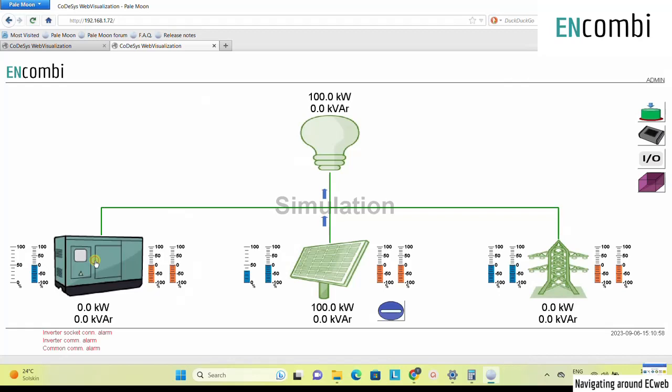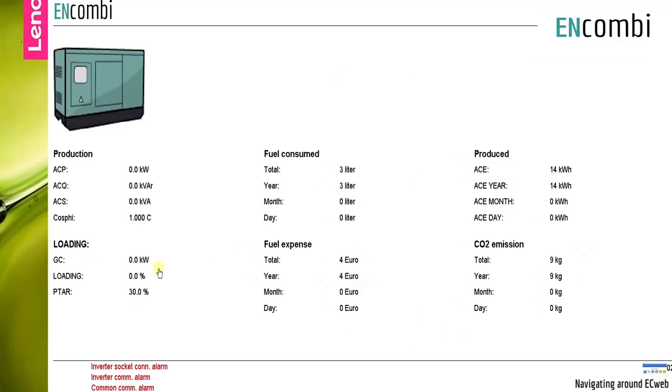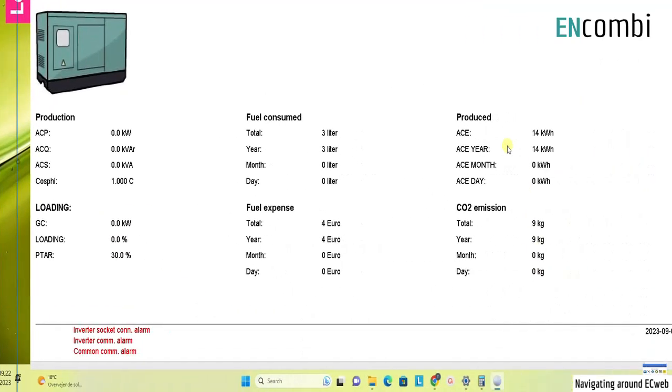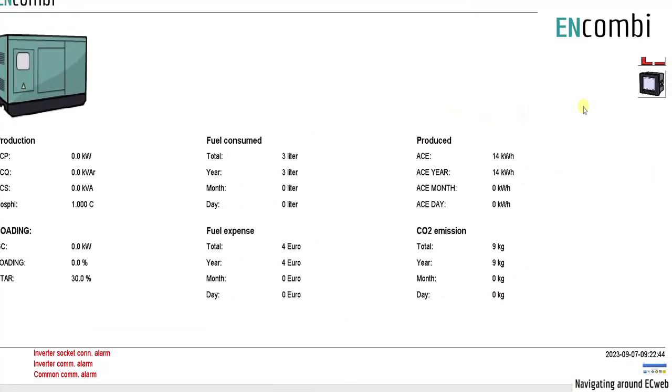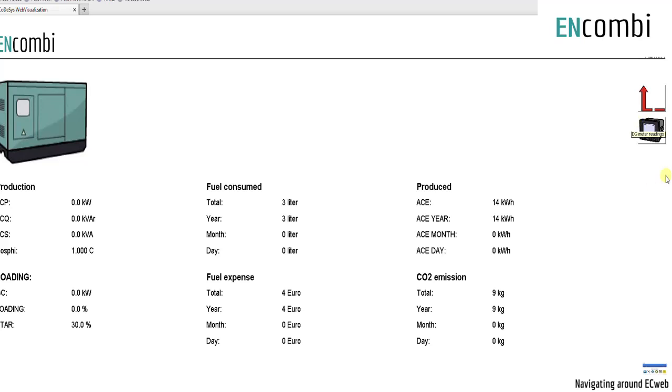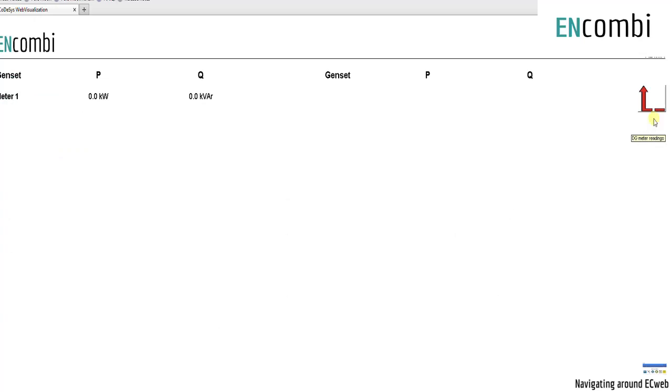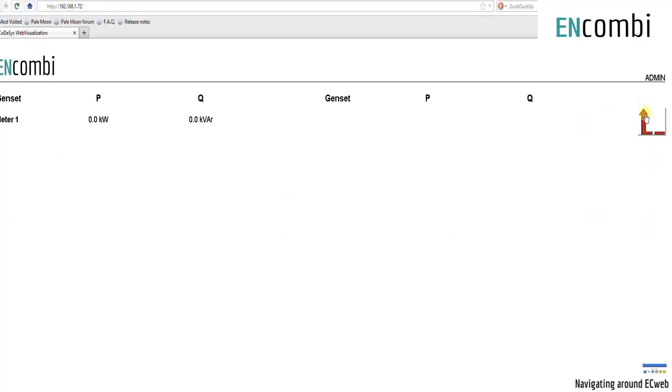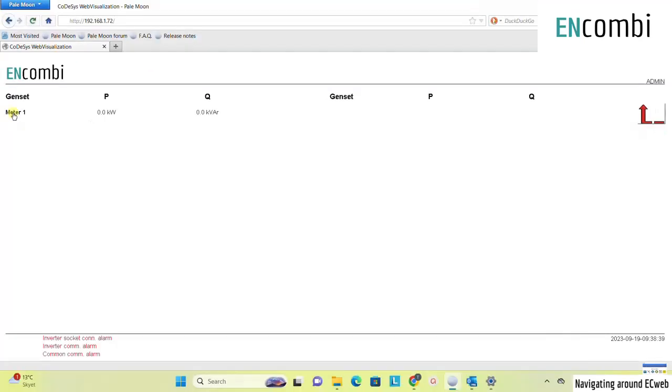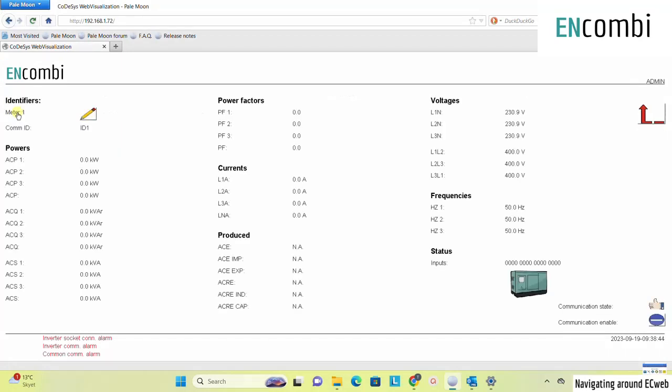Let's click on Generator Connection. Then the generator connection related readings will show up. You can see the values here. If you have no data, it means your controller is missing the communication to the generator. On the same page you will see the option for connected power meter access, where you can see its readings. And if you click on the meter, you can check all the power meter related readings.